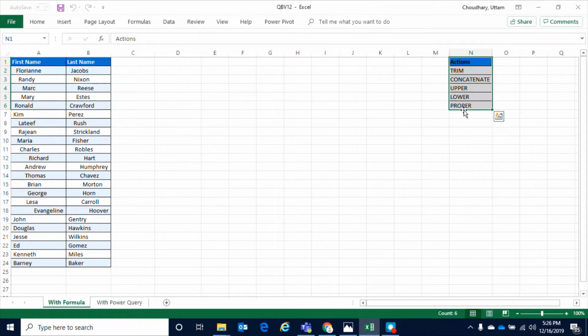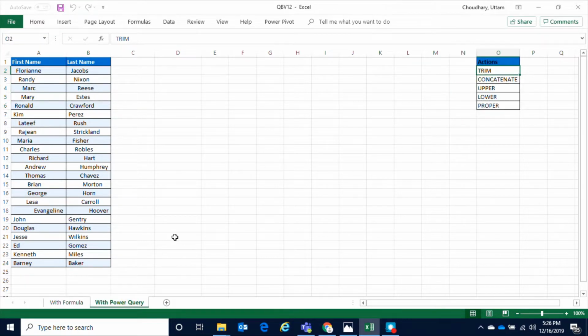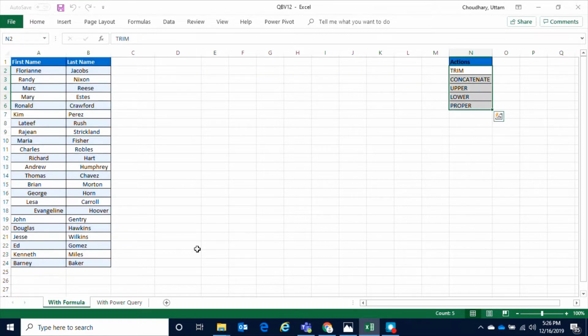But what I am going to cover in this video is mostly the text functions. So in these two sheets, I'm going to do all of these things using formulas, and similarly, I'm going to use Power Query in the second sheet to let you know how different it is and how useful it is.